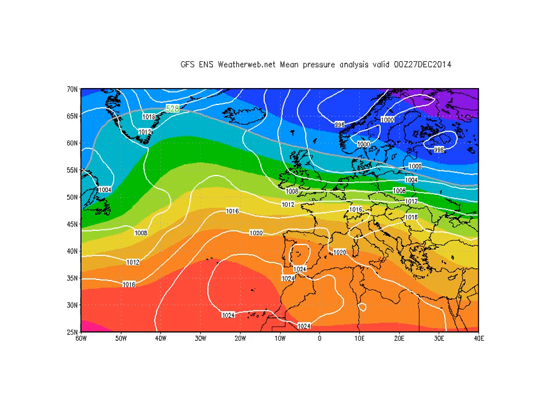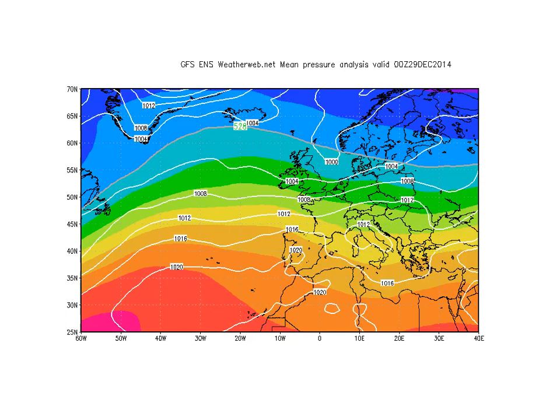Of course, we've been telling you throughout about how we thought the period of Christmas Day itself and after Christmas would go colder, and the GFS Ensemble is picking up on this. This is the 27th, bringing in north and northwesterly winds, bringing some really cold air southwards. It's still there on the 29th, the cold air just trying to pull away towards the east. Milder west to southwesterly is trying to get back into the south, but bear in mind the GFS Ensemble always wants to try to return to milder west or west-southwesterly. So the fact this cold air is here up towards the north and east is something significant. I actually don't think the milder air will get back into the UK — I think we're going to go cold through to the end of the year.